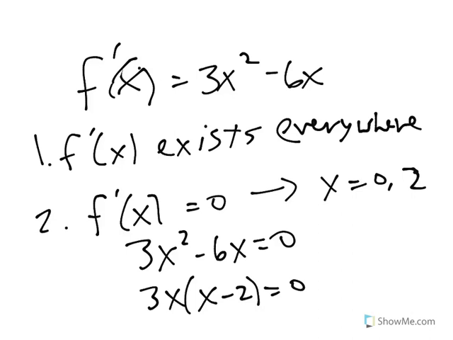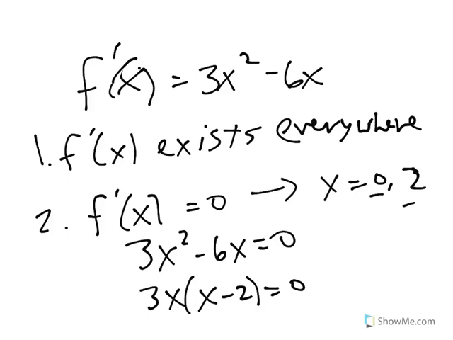Okay. If you had more than 2 values, you've got to check them all and see which one gives you the highest value out of all of them. That's the local maximum. Or I should say that might have a chance of giving you the absolute maximum, and then you can test local minimums there as well. Okay.